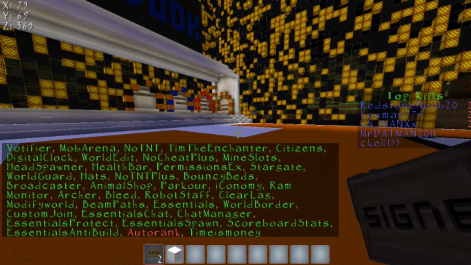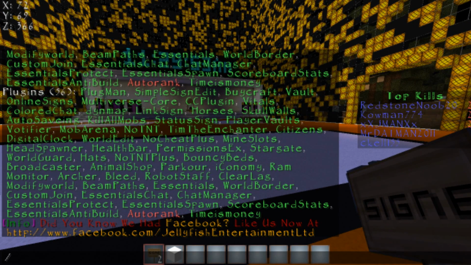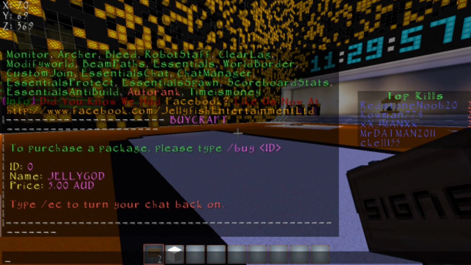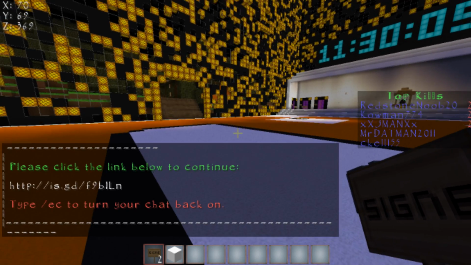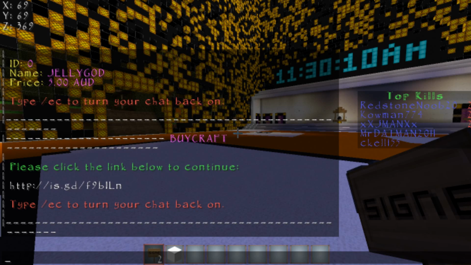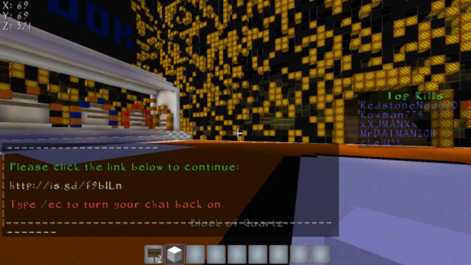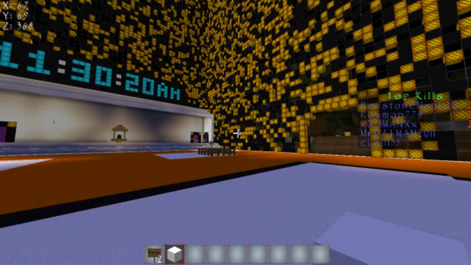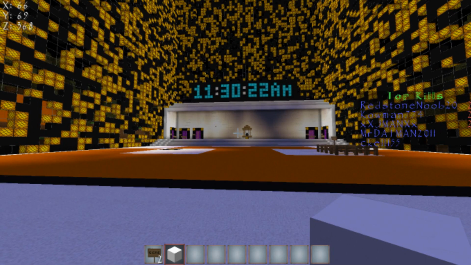So we've got BuyCraft. Pretty much what this will allow you to do is go /buy, and then space, and then it'll tell you what you can buy. At the moment, we've only got one set up for $5. It's going to be the most expensive donator rank on this server, so it's pretty cheap considering some of those other ones. And you do /buy 0, and then it says, please click the link below to continue. You click on that, and you can purchase it from the BuyCraft website, and it is instant. You will get the rank straight away, and it's really good.